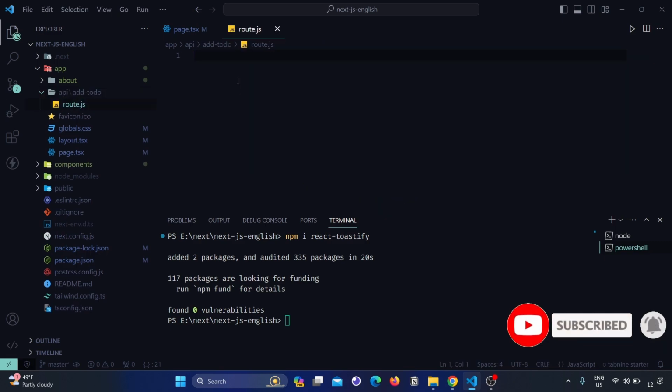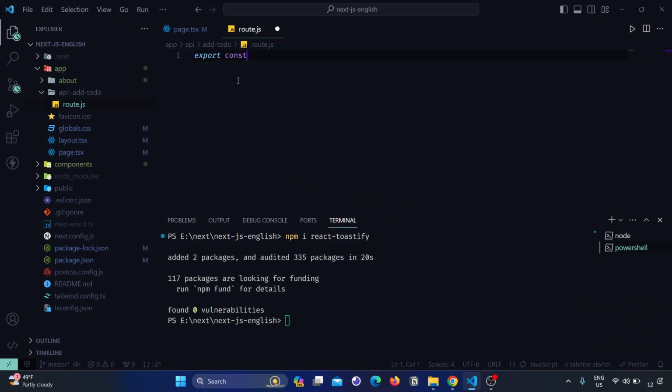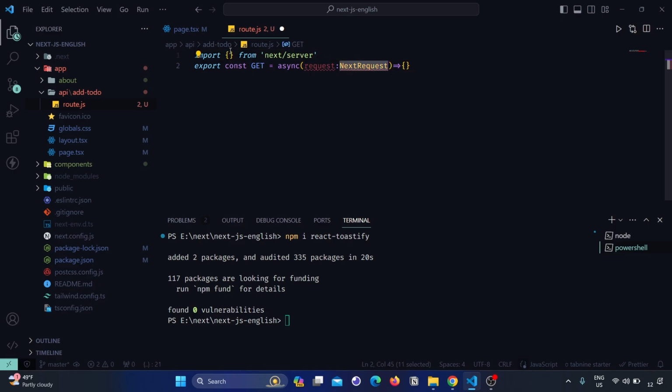Okay, and I'm writing some code like export const async method, and request. The request type is NextRequest, and it comes from next server. Import it, paste it.